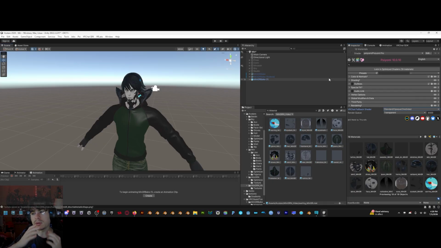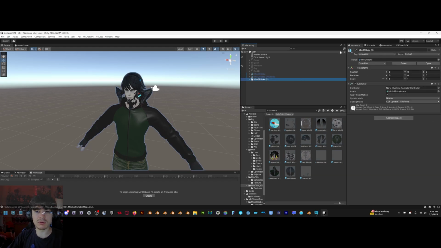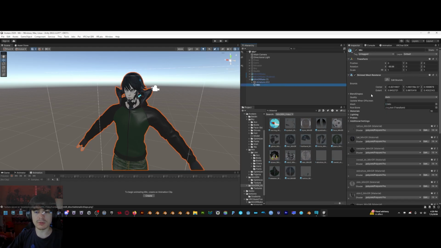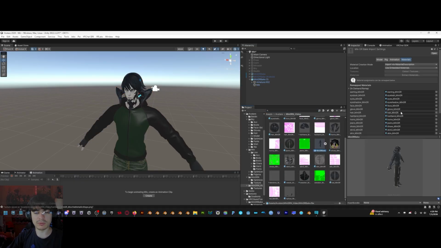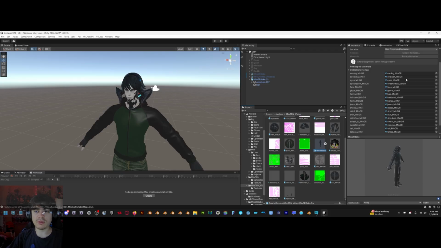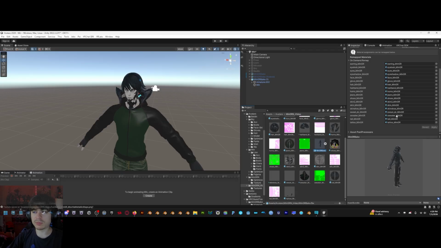The reason I usually do my material setup first is because typically, if I need to go back and edit a model, I usually only have to do the materials one time. If you go to your model right here, sorry, let me X this out. This will be better explained right here. If you see on-demand remap here, this is where all of your materials are stored.